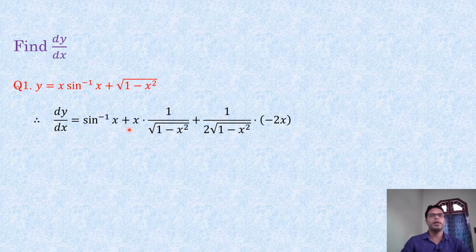Then it is the differentiation of x sin inverse x, then plus, now you come to this part, root over 1 minus x square. So first, differentiation of root over, that is 1 by 2 root over, the inner part will remain the same here because 1 minus x square is considered as x here. So it is 1 by 2 root over 1 minus x square, into the derivative of 1 minus x square: the derivative of 1 is 0, minus x square derivative is only 2x, minus 2x only. Then simplify this, the 2 and 2 will cancel.